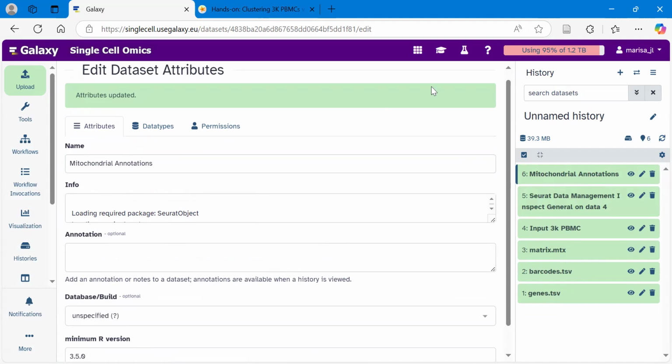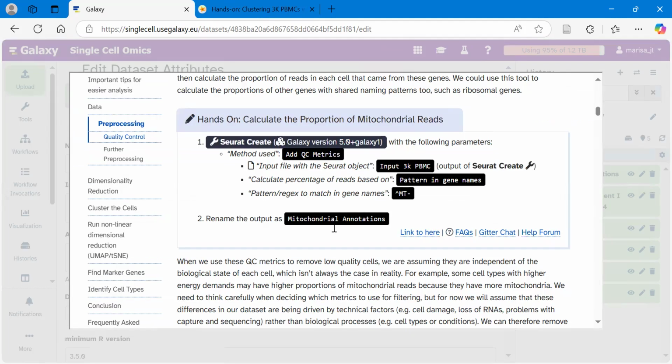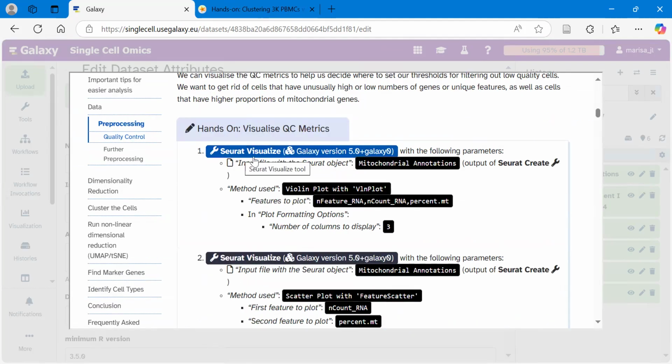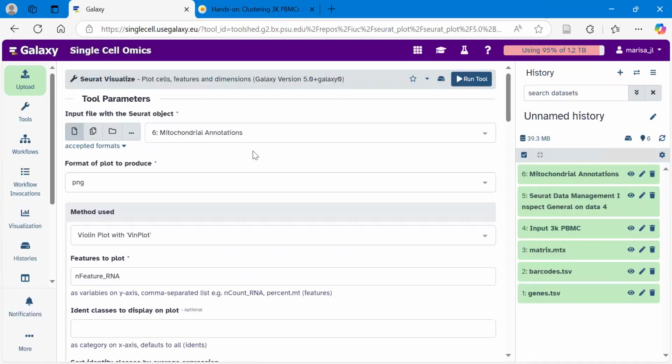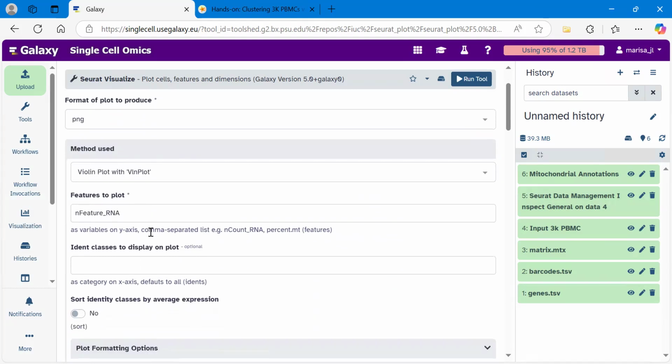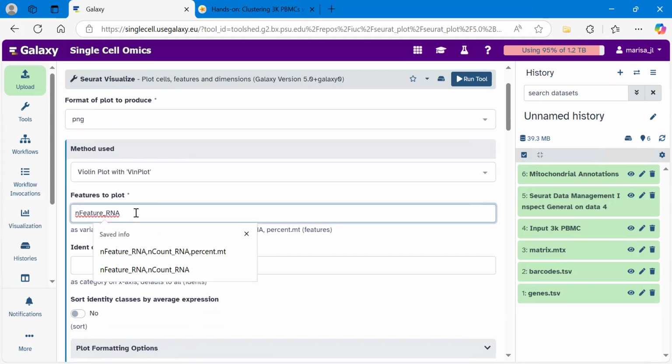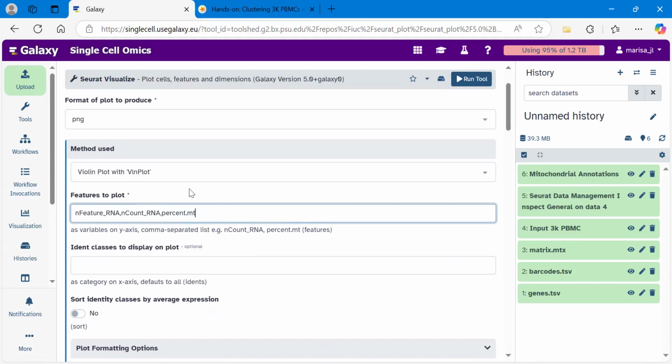If we go back into our tutorial mode with that little hat, we can scroll down and see that the next thing we want to do is open up this tool called Seurat Visualize. So I can click on its name here, and now we can choose what sort of plots we want to make. The first plot I'll make is a violin plot, which is already here, but I'm going to add a couple of other QC metrics to visualize. I'm going to do nFeature_RNA, which is the number of genes that were identified in the cell. I'm also going to do nCount_RNA, which is the number of RNAs that were found in each cell. And then I'm going to plot percent.mt, which is the percentage of mitochondrial content that we just calculated for each of our cells.